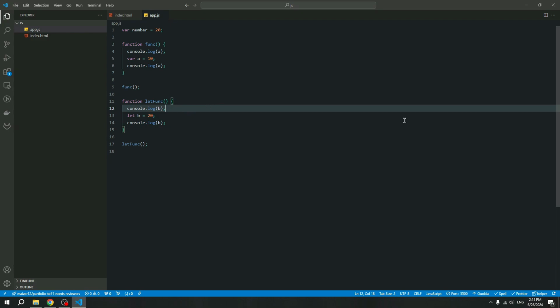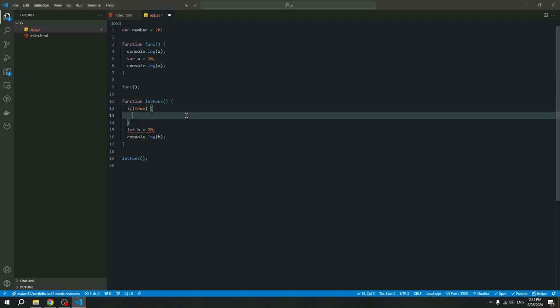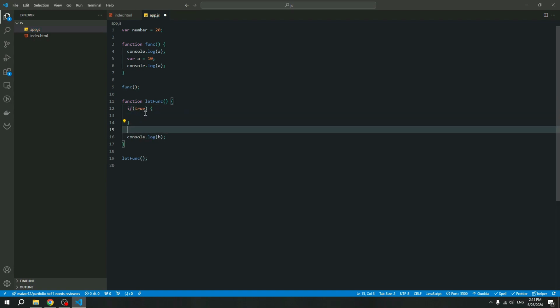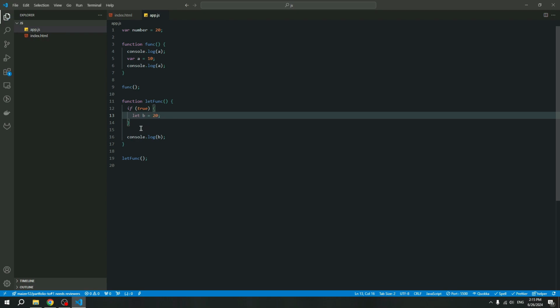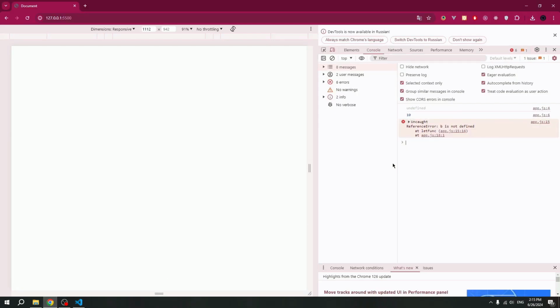Let's create a new block to look at it. We can use if true, and let's open the window. Like you see, our variable is not available.